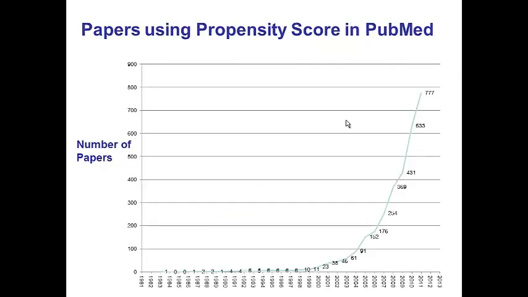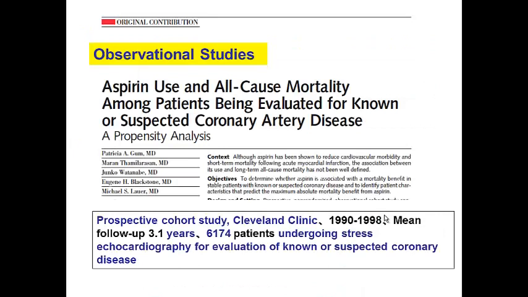This is a number of papers using propensity score in PubMed by calendar year. As you see, use of propensity score has increased dramatically in the last decade. So it is perhaps one of the most popular topics in statistics for people especially doing pharmacoepidemiology, an observational study to evaluate effect of drugs. After we review the concept using this paper, we go back to our data set in analyzing effect of SLE on coronary calcification.